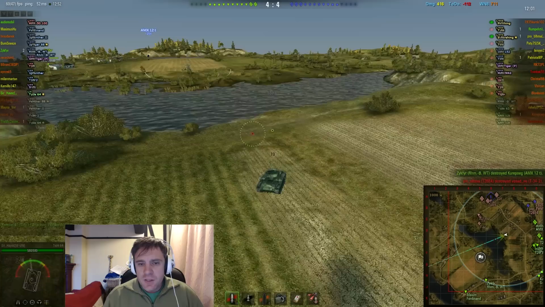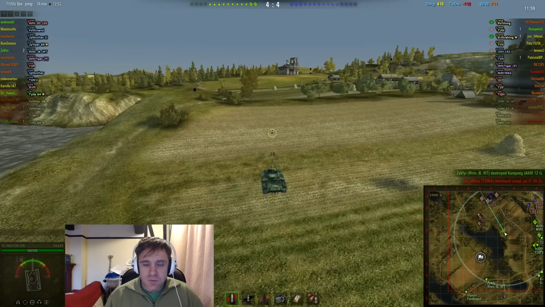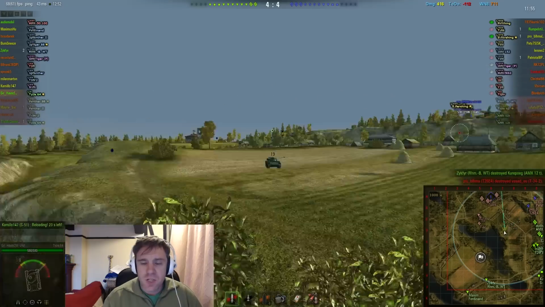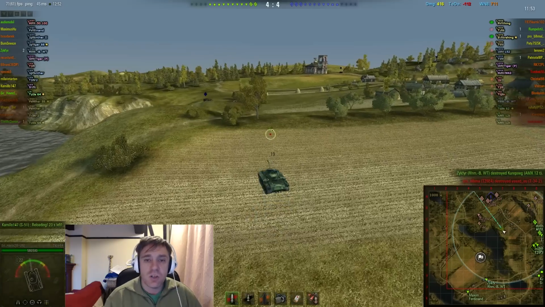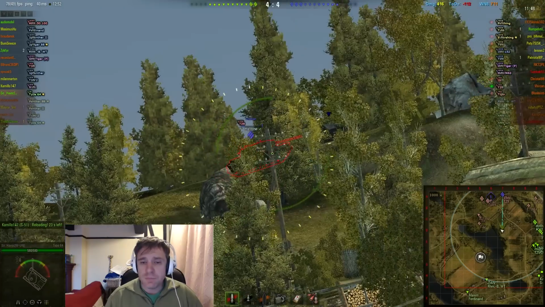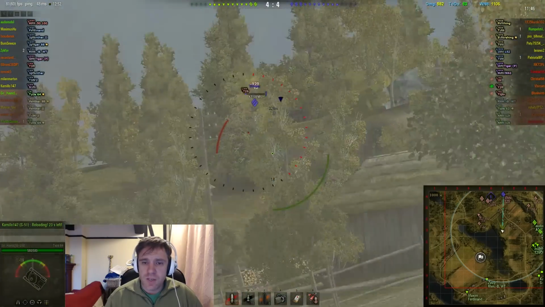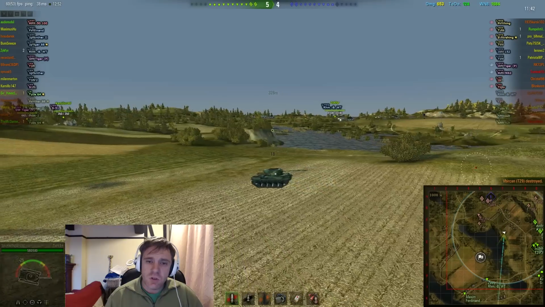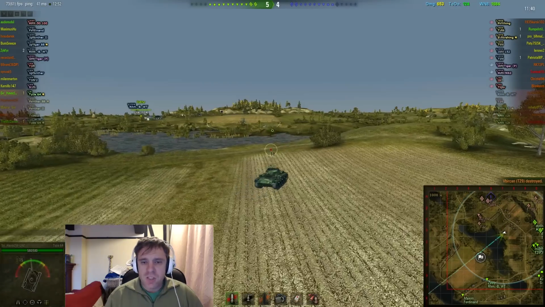Now, you can see the Type 64 isn't greatly accurate at long range, but its bullets appear to move slower than the T-37, which is a tank I use a lot at tier 6. So I think that's why my shots were missing then at longer range. Nice little opportunity to take some shots in. Managed to set him alight and kill him.